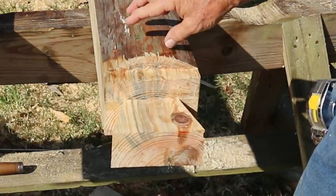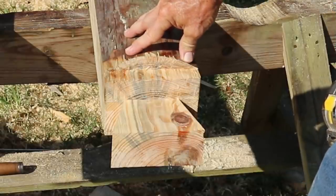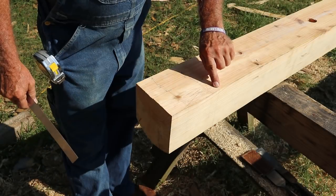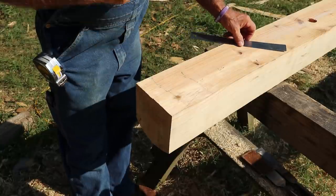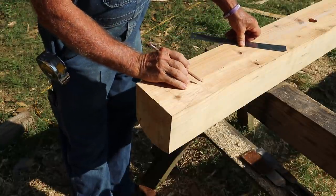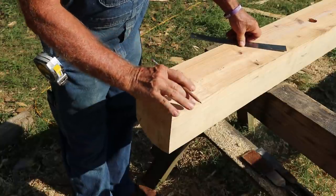And I'll go to the other end of this one. I've got three of these already cut, and I held one back to show you how I laid it out to get all of this. Now, this is my layout. This mark right here is the shoulder line, and I'm 1 inch from the shoulder line to this point right here where the dovetail actually begins and it splays out.